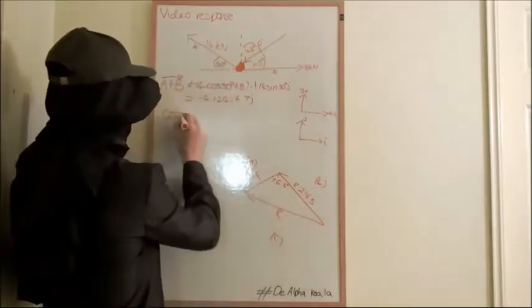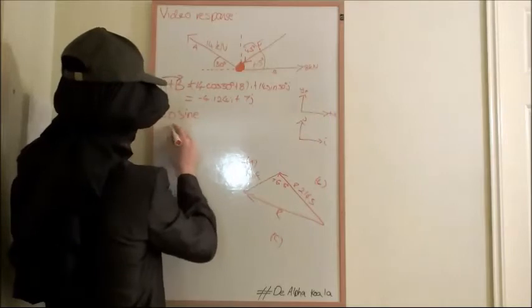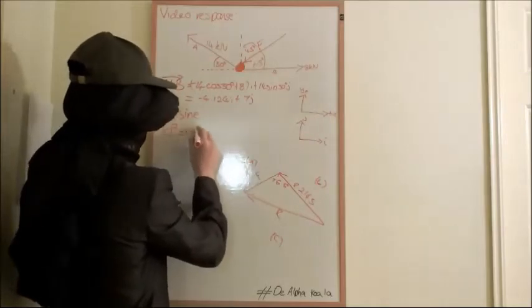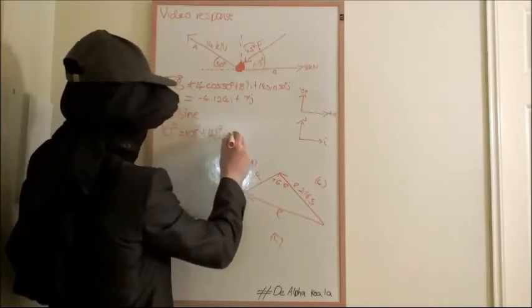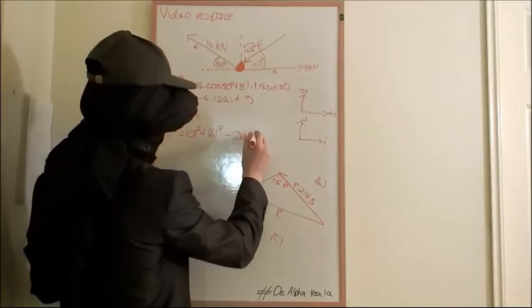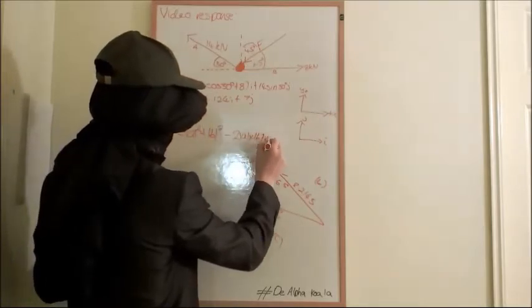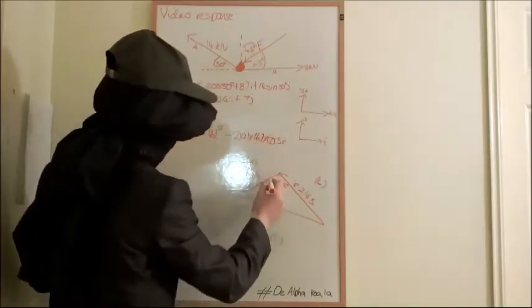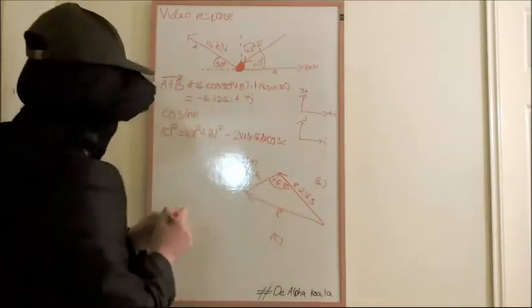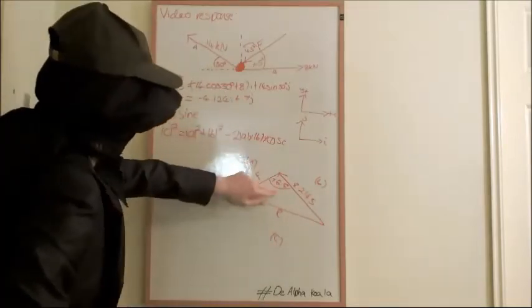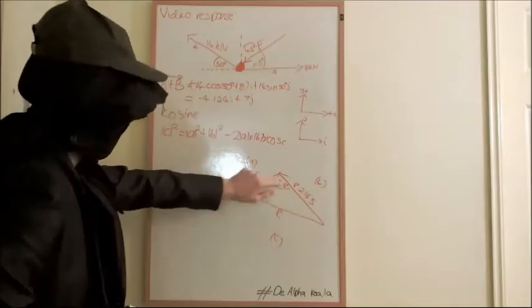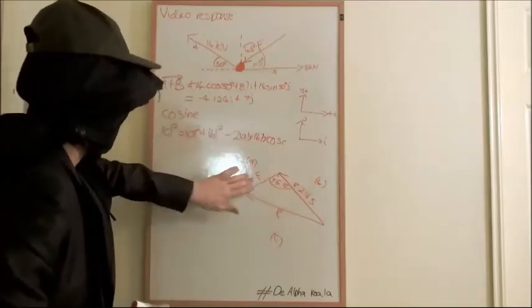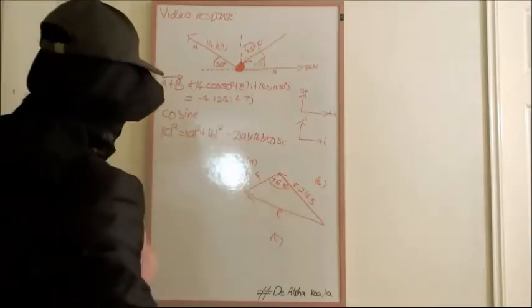Now we know the cosine rule states that the magnitude of c squared equals the magnitude of a squared plus the magnitude of b squared minus 2 times the magnitude of A times the magnitude of B times cos little c, which is the angle opposite to c. Okay, so we have the value of c, we have the value of these two sides and the angle, so we use the cosine rule. Even though this is in the variable form f, that is in fact okay.